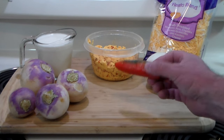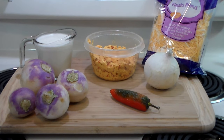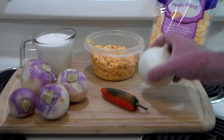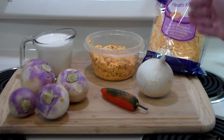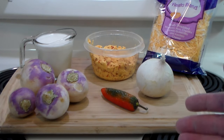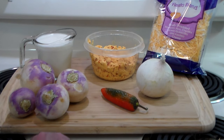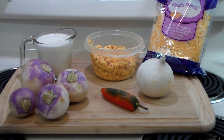I'm also going to add a diced jalapeño — I found this wrinkly old jalapeño in the vegetable bowl, so we're going to add that too. We're going to use some onion, some fiesta blend cheese, and some milk. Now we were out of milk at home and it's cold, windy, and rainy outside — I did not feel like going to the store. But every household should have powdered milk in their cupboard, which we do have, so I've made a cup of powdered milk. Let's go ahead and get started.